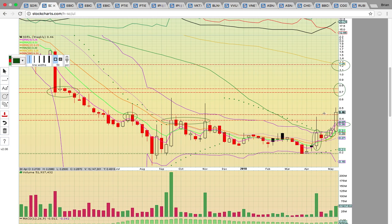average at 125. What's really promising on this chart is that the candles are forming above the middle Bollinger Band, which is the 20-week moving average, and above the 50-week moving average. For our strategy, as long as both of those levels are holding and the candles are riding EMA for support, the signal is just to keep riding for a longer term swing trade. Now with this candle pushing well above the upper Bollinger Band, you know that it could end up testing that EMA 4 and then continue higher.